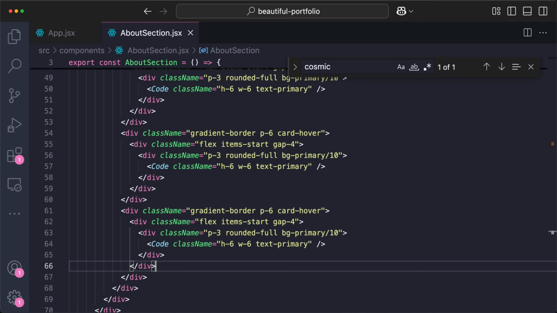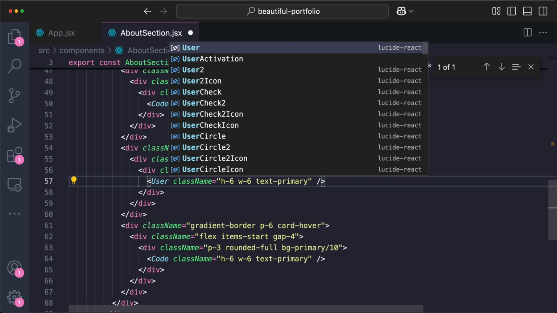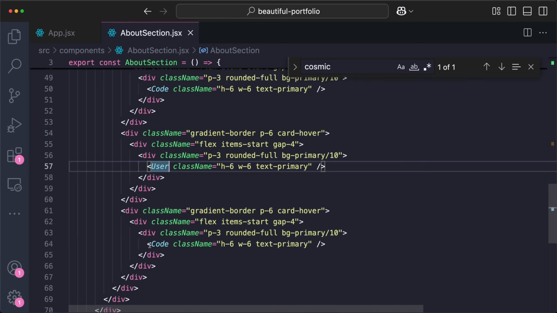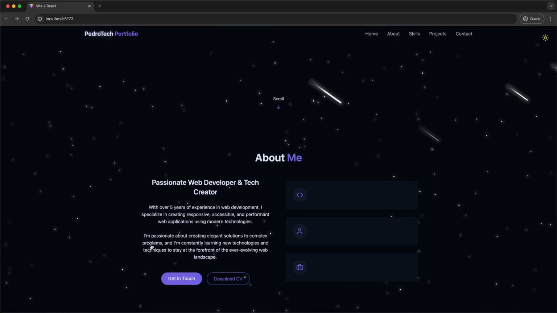The first one, we're going to talk more about the code. So like what kind of coding we do. The second one, we'll actually talk a little bit about how we interact with users. So like we're talking about how we work with UI and design and so on. The last one is probably just going to be our work experience, I believe. So I'm going to add a little briefcase just to represent that.